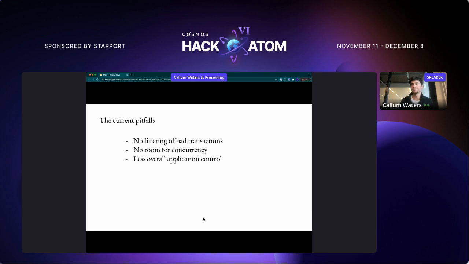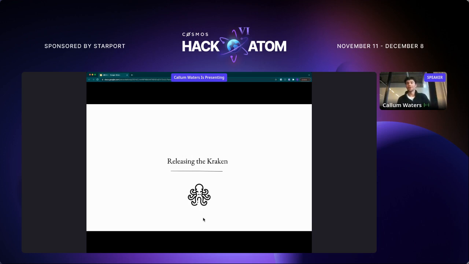This will become more apparent later on, but the whole idea of creating this interface was done in a very defensive way and didn't really allow the application to take full control of consensus. It kind of said, this is the way we expect you to behave, and you have no other choice but to do this. So let's move on to ABCI Plus, or releasing the Kraken. Essentially what we've done with a lot of the work in Tendermint is unlock everything, allow the application far more control over what's actually happening in consensus, and then reap a lot of the benefits from that, as I explained.